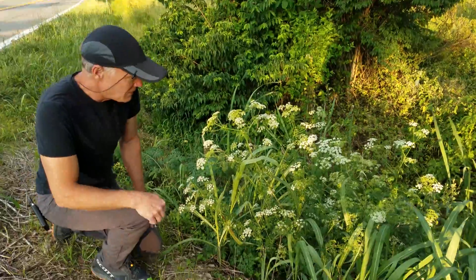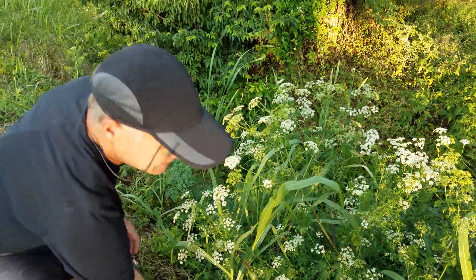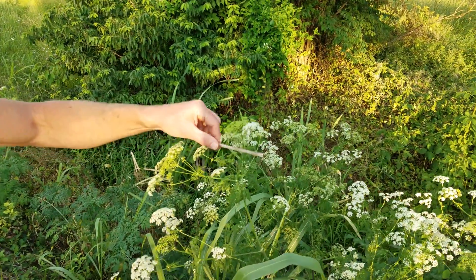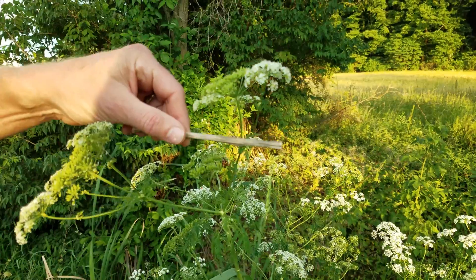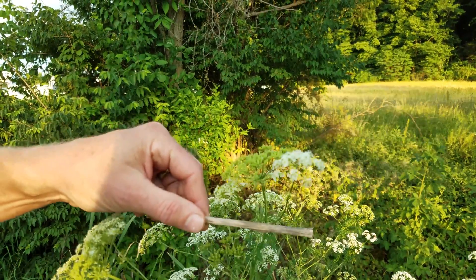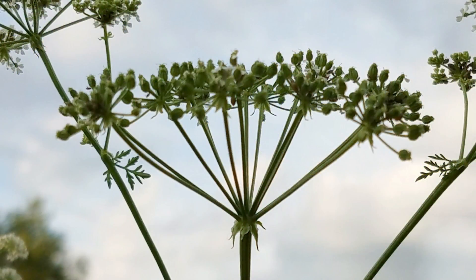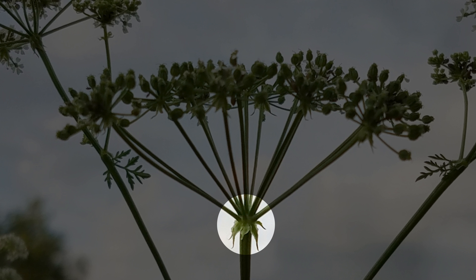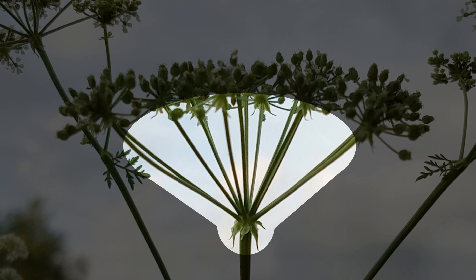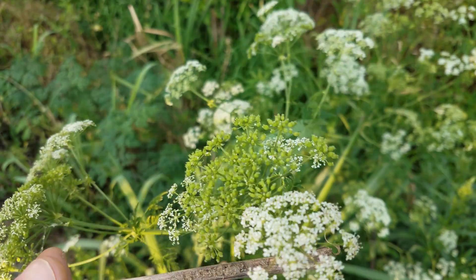We wanted to talk about what makes poison hemlock poison hemlock. I'm going to avoid touching the plant — most people don't have a problem with touching it, but just to avoid risk. Poison hemlock has a white umbel. When I talk about an umbel, all of the stalks of each floret come from one central location, out to either a flat flower or a curved flower like this. This is a compound umbel where each stalk from the flower goes out and then branches off into more stalks.